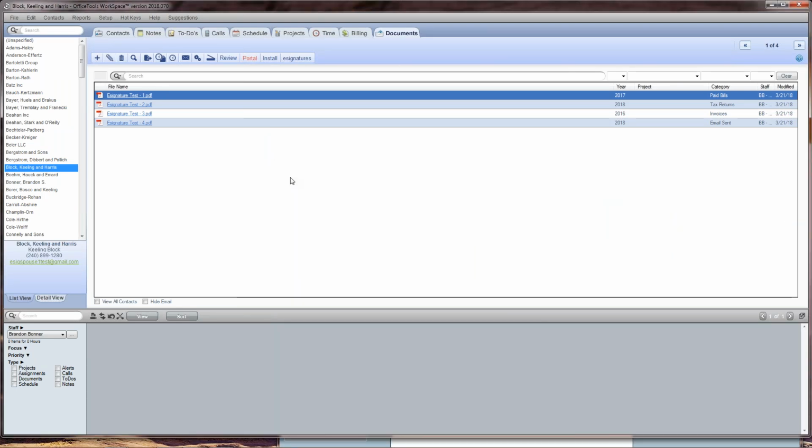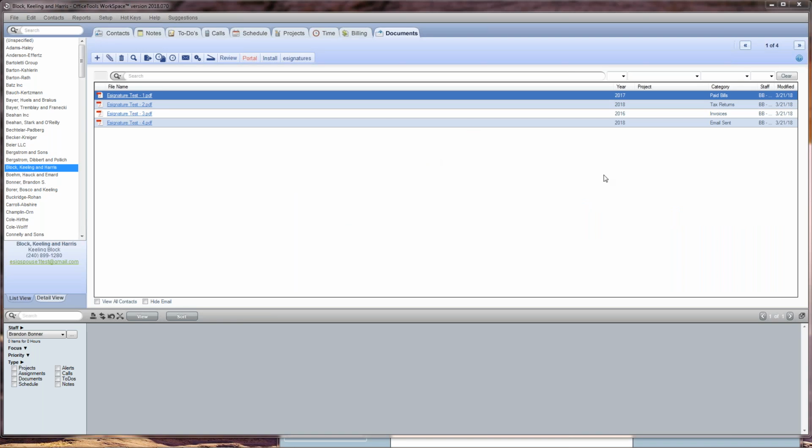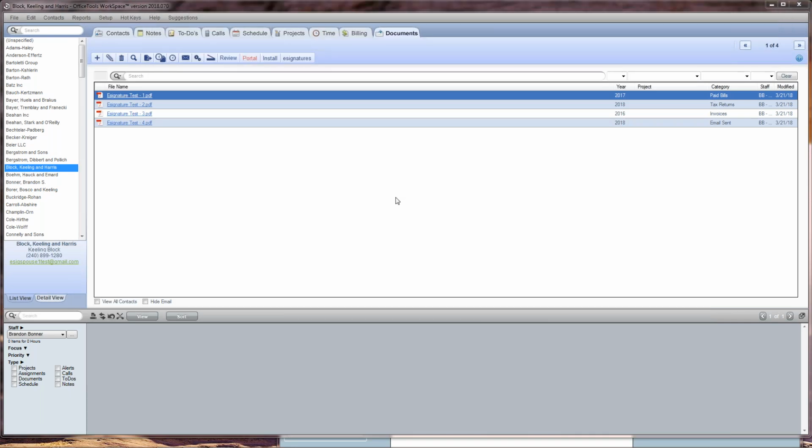We come back into OfficeTools, and at this point, we're just waiting for it to show up on the other email address. So let me log into Harris's email at this point. I'm answering all the questions in here, going through and addressing any questions that are popping up as we go. We do have about 5 minutes left, so I'm trying to get this so you can see that it goes to the spouse, and then we'll move from there.